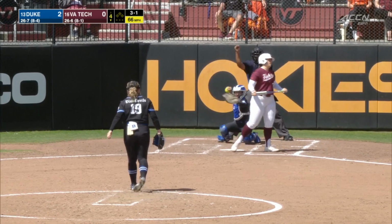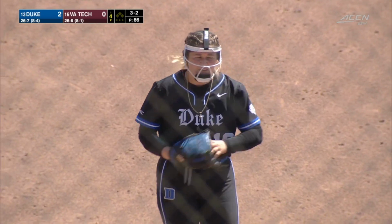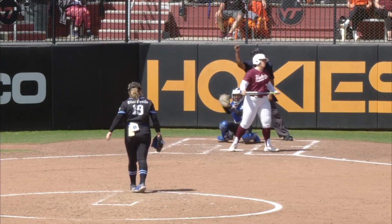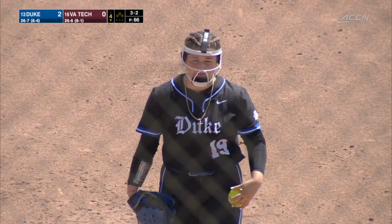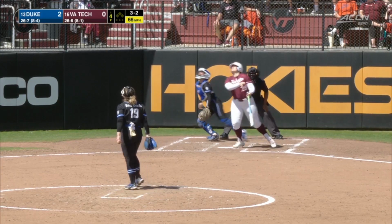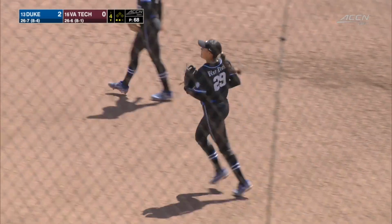3-1. Just catches the bottom corner. Chavez was ready to take the 60-foot trek over to first. Yeah, Kurt's going to work outer half. Looks like it's in the river. I think I might agree with Chavez there. But the arm side run for Cassidy Kurt is so dangerous. Full count pitch. Lefty on righty. Soft flare right side. And Tapia will glove it for out number 1. Great battle for Kurt to come back and get that first out.